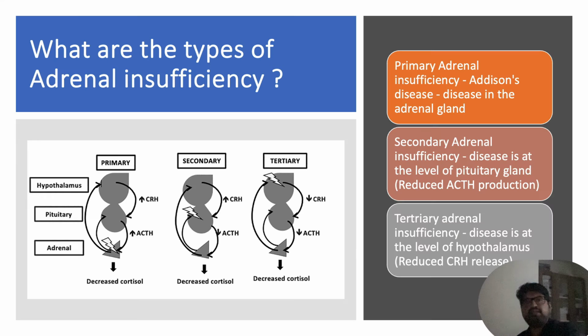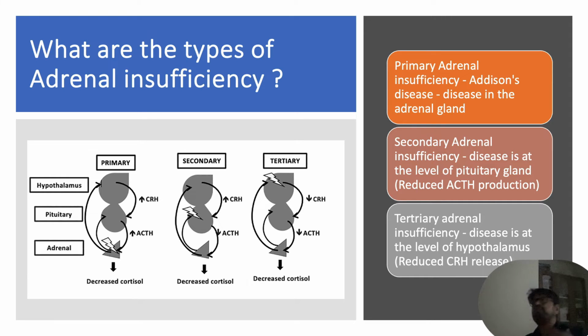Adrenal insufficiency can be characterized into 3 groups. Primary is basically where you have the adrenal gland which is not functioning. So it could be because of, let's say, the patient has adrenal metastasis, right? We have seen a lot of patients with lung cancers with adrenal mets, or breast cancer with adrenal mets, right? Tuberculosis is a very important cause of adrenal insufficiency. Histoplasmosis, right? Important cause. So these are all important causes of adrenal insufficiency.